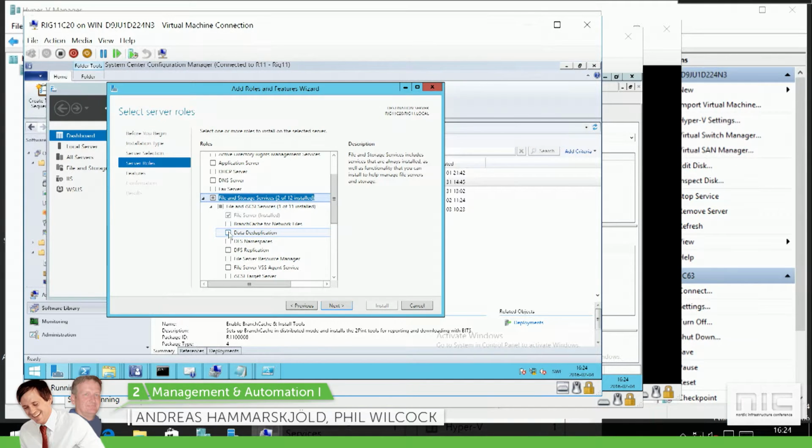caveat. If you want to shift large amounts, I mean we're talking terabytes of data, from one site to another, it's better to do that over HTTP than SMB because of the offline file cache. The other thing which we're going to cover a little bit more here is that what you want to click is the data deduplication.